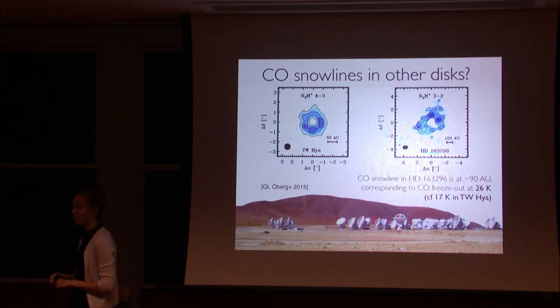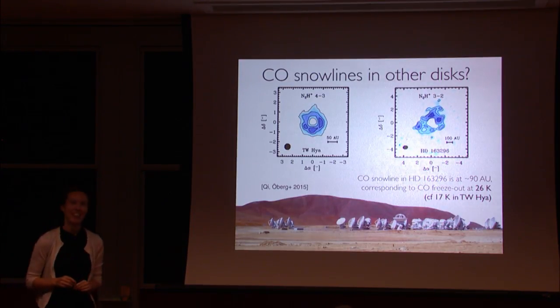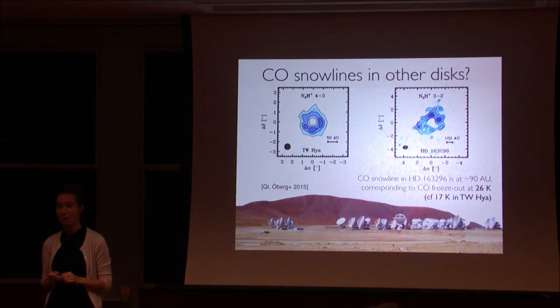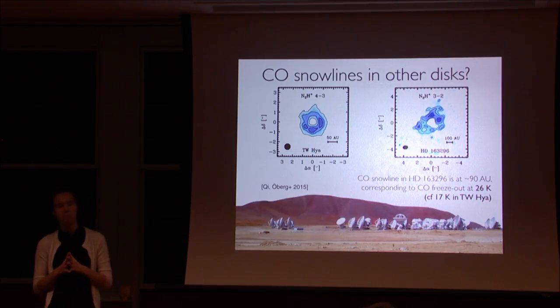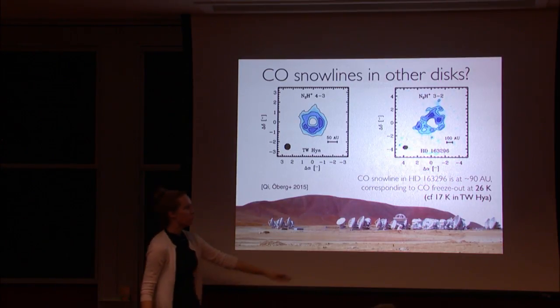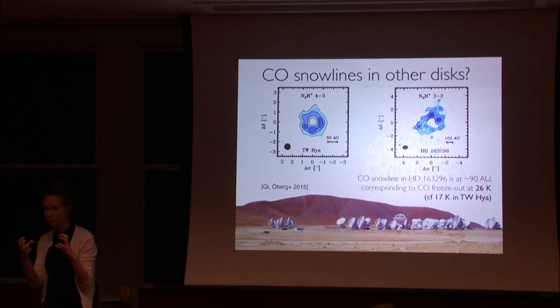The uncertainties of the temperature distributions are unfortunately not possible to give you normal, I would say, sigma errors to, because the way that these were modeled was not using, say, an MCMC kind of simulation or anything like that. So I cannot give you what the uncertainties are. What I can say is that there's no model that has been attempted that could move the temperature distribution for one of the disks and not the other so much that this would cancel out.